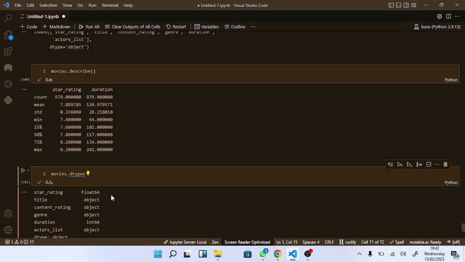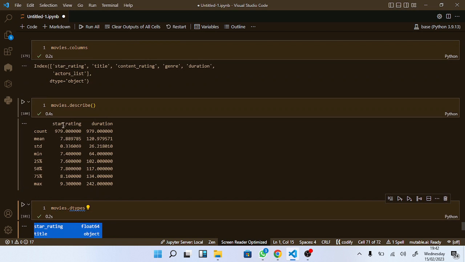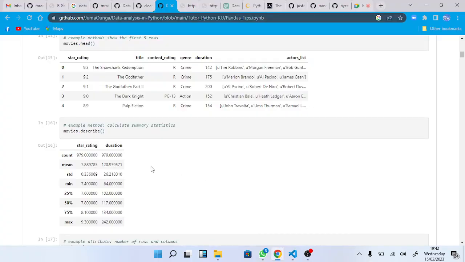A string. So the only columns that will actually have the summary statistics are the star rating and the duration. So this is what I get from here. Yes. So you understand that one.